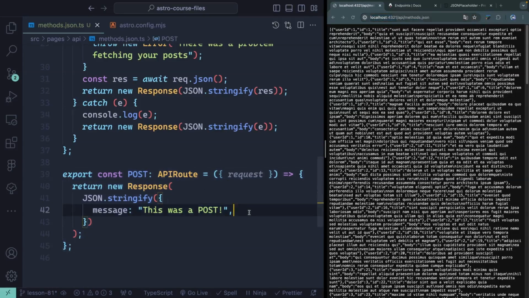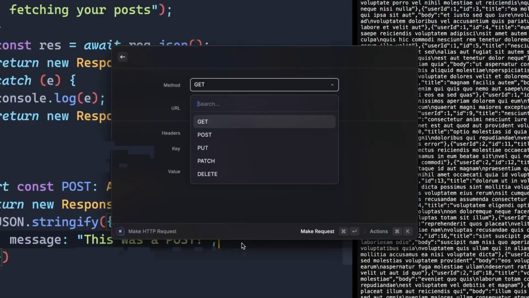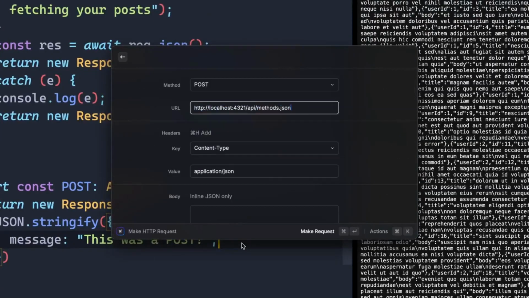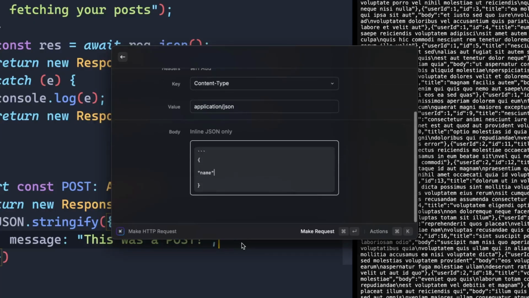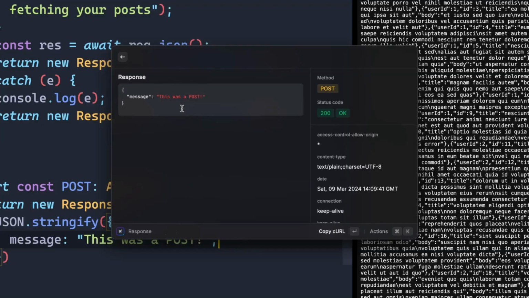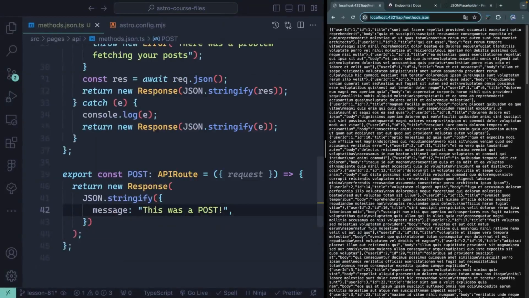So I've just got an HTTP request like curl thing that we can do quickly here just to show you how this works. This is like a little Postman inside of Raycast. So here, let's do something like name, and we'll do Chris. And I'll make the request, and you see we get back, this was a post request. So with a GET request, like we're hitting over here, we get back all this data. With the POST request, it knows, hey, this is the method I'm getting.